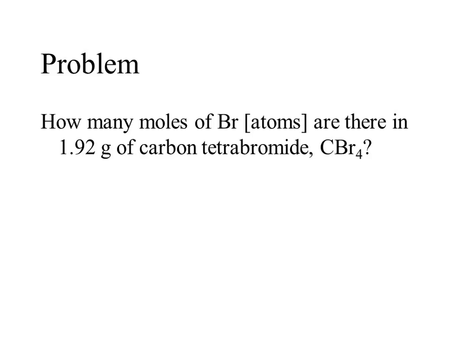So there's a compound called carbon tetrabromide. It has 1 carbon atom and 4 bromine atoms in one repeating unit. By the way, if you find carbon and bromine on the periodic table, they are both nonmetals, a molecular compound, right? Okay. So you're asked now not how many moles of CBr4 there are, but how many moles of bromine atoms there are. How many moles of bromine atoms?